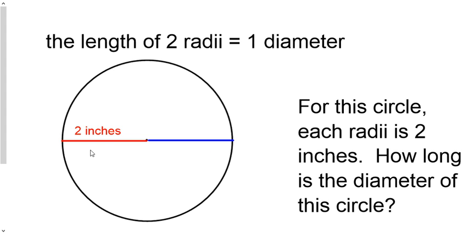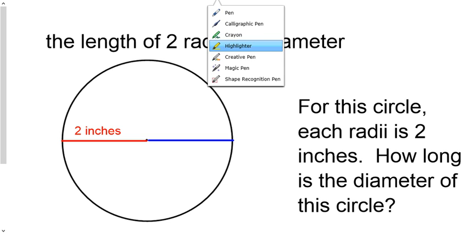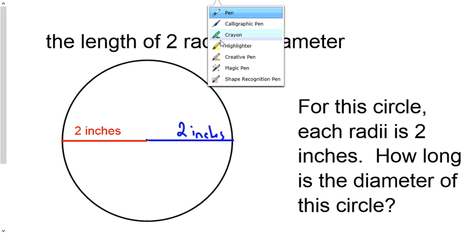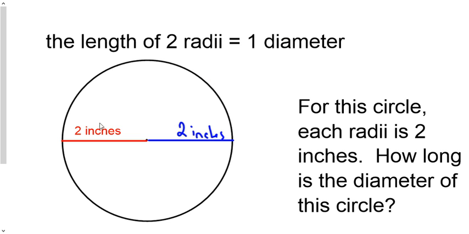There is the length of two radiuses, or two radii, like this red 2-inch radius. If this is a radius, how long is the blue radius? Well, because it's in the same circle and the red radius is 2 inches, then the blue radius has to be 2 inches. So then we could also use this information going, well, how long is the diameter of the circle? Well, the diameter is just the two radiuses put together, or twice the length of any radius. So 2 inches plus 2 inches is 4 inches. So how long is the diameter of the circle? It's 4 inches. If you want to know how long the radius is, it's 2 inches.